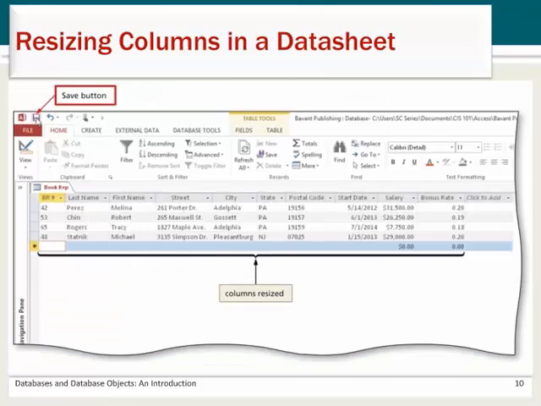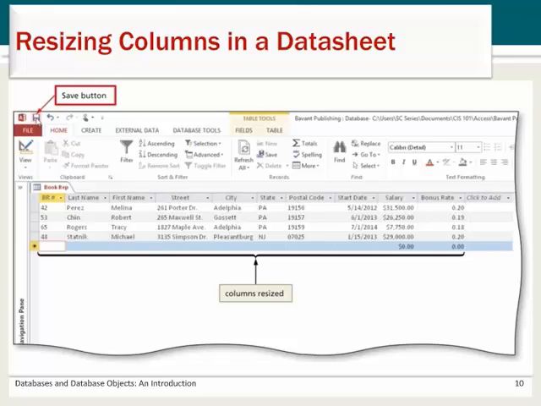Since the data is not completely visible in all the data fields, let's resize the columns so that they are visible in each field. First, point to the right boundary of the field selector so that the mouse pointer becomes a two-headed arrow. Double tap or double click the right boundary of the field selector to resize the field so that it best fits the data. This can best be seen in Figure 134 on page AC28.